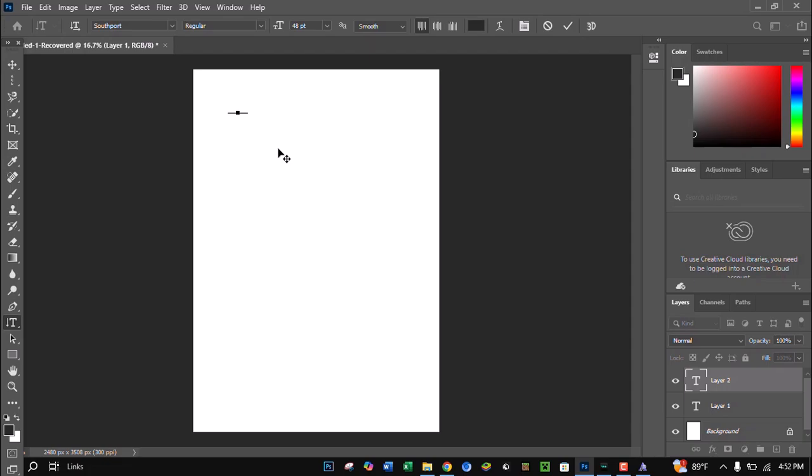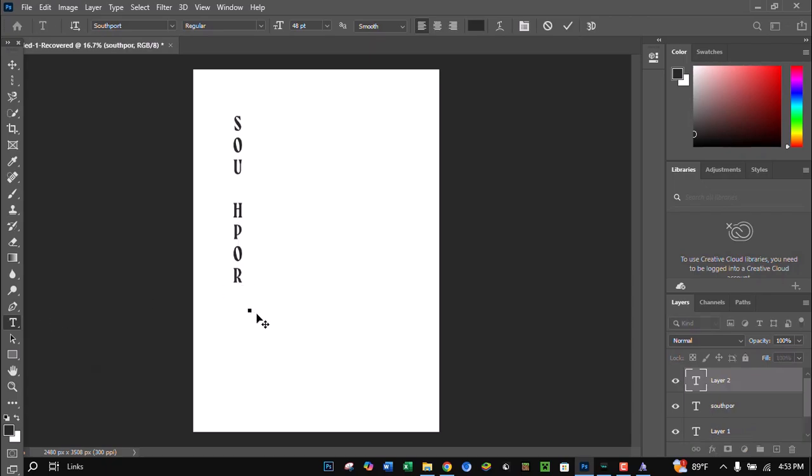Here you can see my font. Yeah, so the font is in use right now. You can use this font anywhere you want, by any type you want.